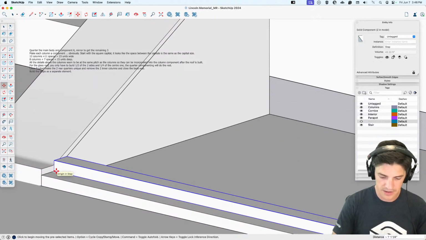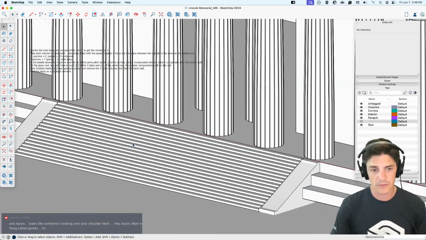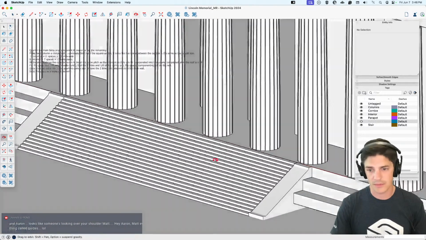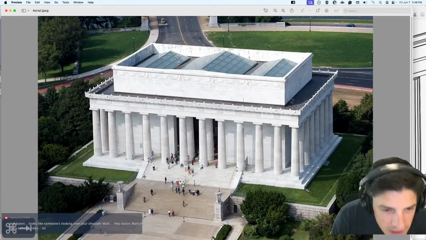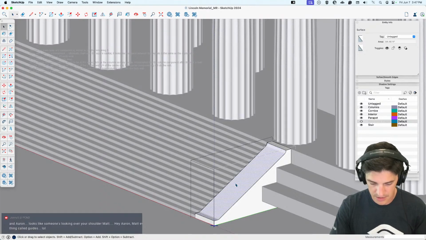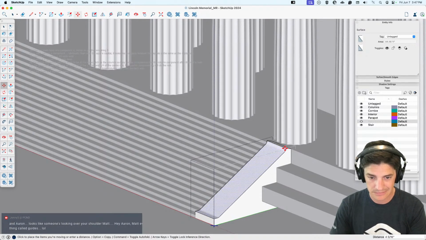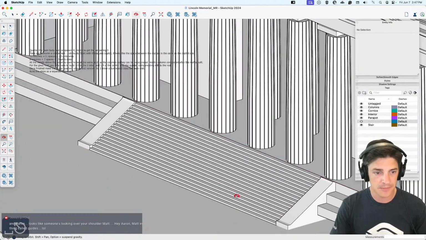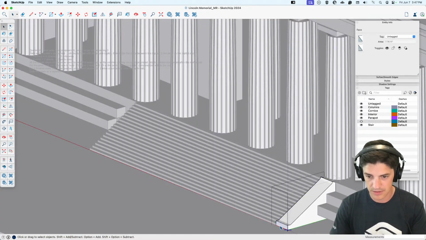Wow. 17x. It's mostly there, right? It looks like it's underneath that, so I'll actually just go into this and move it up. And then I'm actually just gonna push it out a little bit.